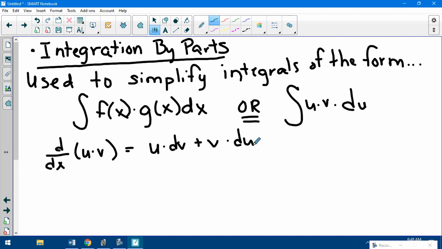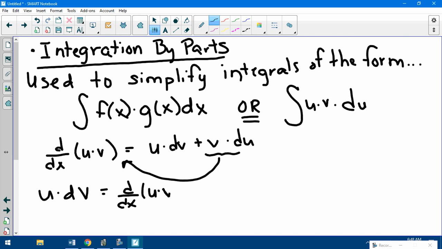I'm going to move some stuff around. Let's say I take this term and subtract it over with this one. I'm also going to flip the sides around. So I'm going to write u dv alone on one side, equals the derivative of u times v, minus v du. Okay, so this is just the product rule written a weird way. I rearranged some terms. And now let's say I took the integral of everything. If I take the integral of every piece here, I could take the integral of the whole right side, and that just means I could split it up like that.